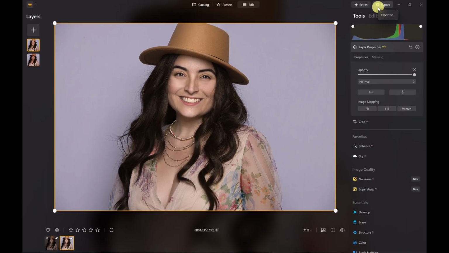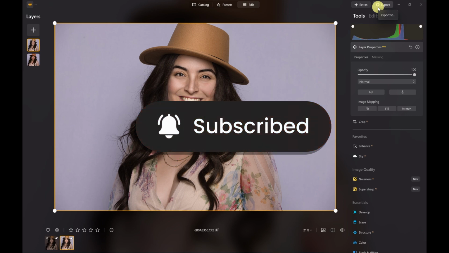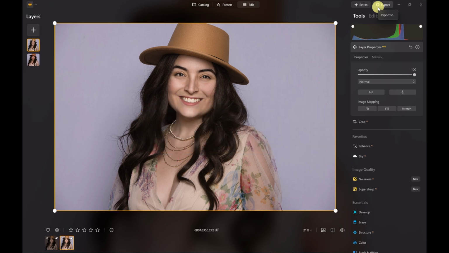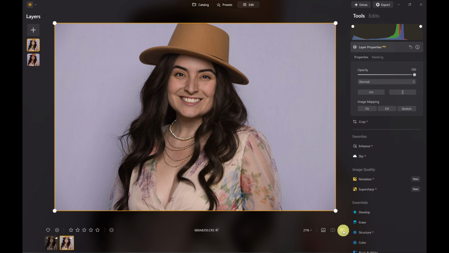So the reason I wasn't able to do everything I wanted to do with this image in Aperty is Aperty doesn't support layers, so we couldn't add the texture to it. The reason I didn't do everything in Neo is because Aperty excels at skin retouching. So we couldn't get the beautiful results of the skin retouching in Neo, and we're not going to be able to do this next step in Aperty. But it's great how the two programs work seamlessly together.